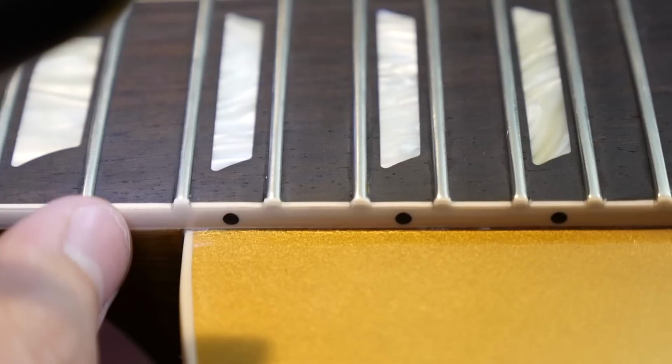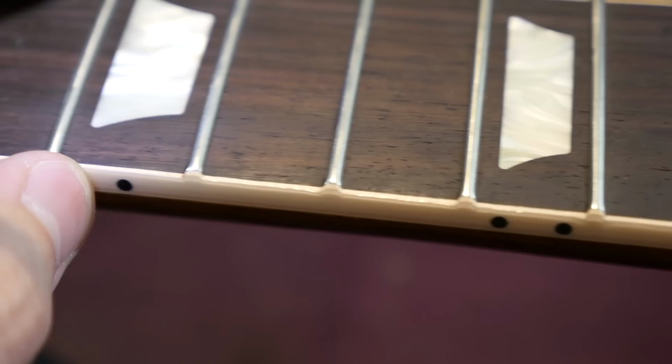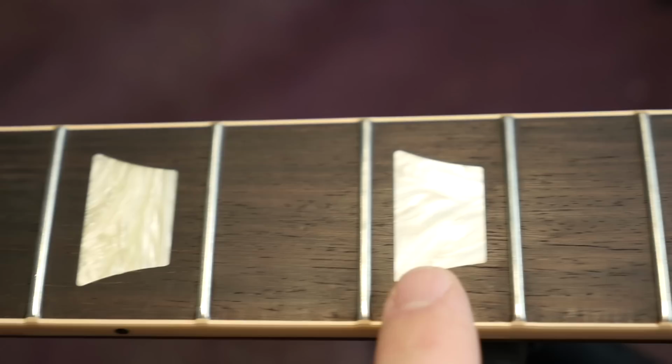incredibly major. On top of that, you kind of have a small leveling line that just goes up and down the binding, but this is as close to perfection as I think we will ever find on a Gibson at this point in time, so I'm actually really happy with this example. On top of that, the fretboard is just gorgeous on this one. Doesn't need any type of conditioning, and you've got acrylic inlays on these models.